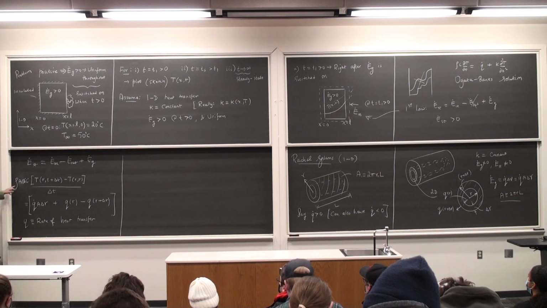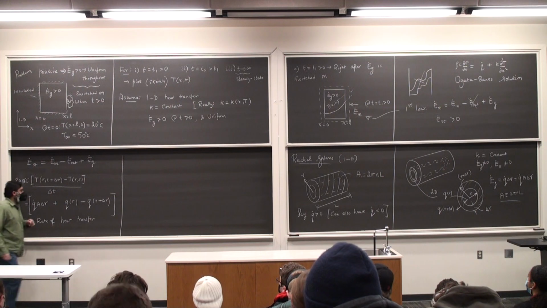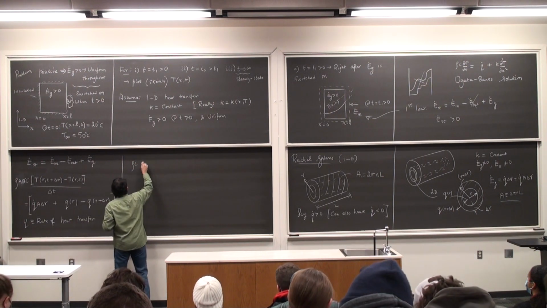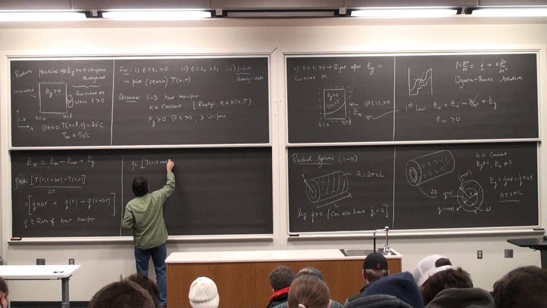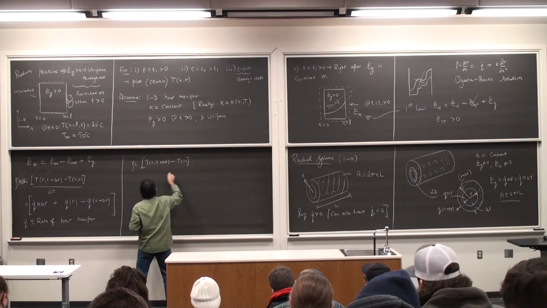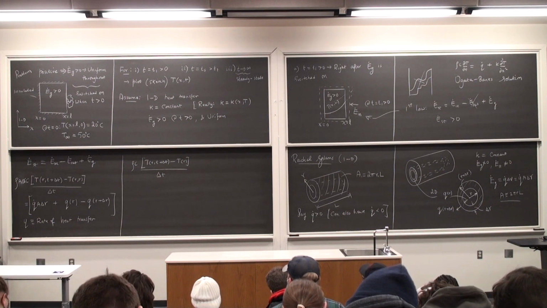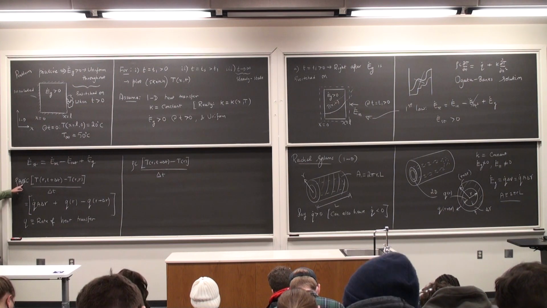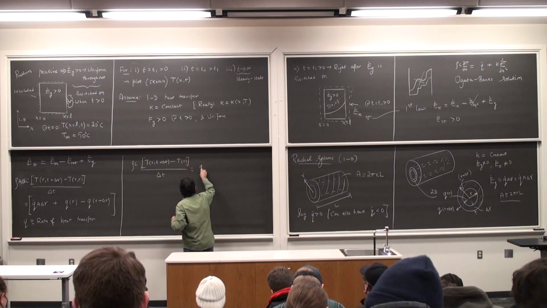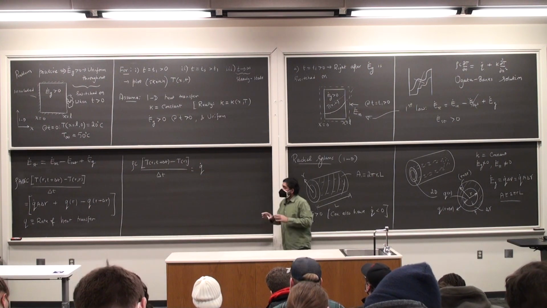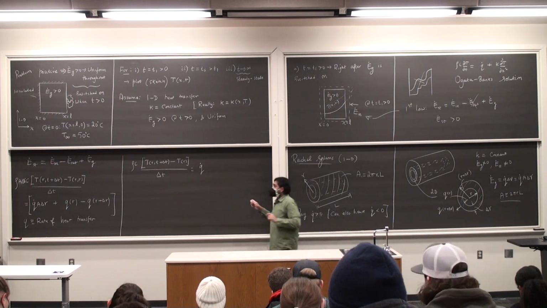I do the following: divide through by the area, divide through by delta R, which will give me the following. So I have rho C times T at R and T plus delta T, divided by delta T. So I divided through by A and I divided through by delta R, so these two terms vanish here. They vanish in the Q dot term as well. So this is equal to Q dot. Now watch this. Q at R and Q at R plus delta R, I switch it around, put a negative sign.